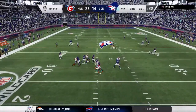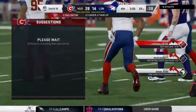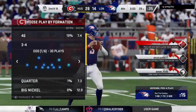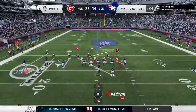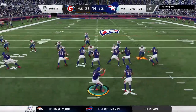Lock now on first down. Nowhere to escape, and he goes down. The amount of sacks that they've absorbed in this game is absolutely extraordinary. Let's just face it. This offensive line, flat out, cannot handle this pass rush. It's been demonstrated time and time again. Work to be done here on 2nd and 16 after the sack.